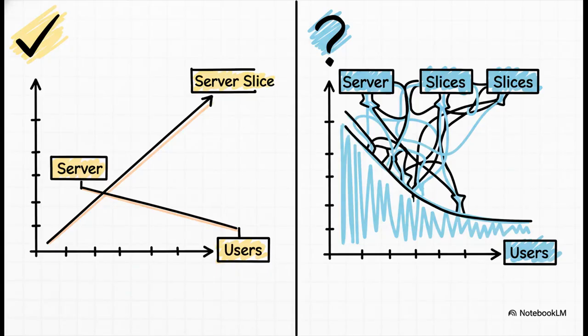But, and this is a really big but, you have to be super careful with this approach. It's so easy to fall into the trap of thinking that performance will scale perfectly. If one slice can handle 1,000 users, then 4 slices will handle 4,000. But complex systems almost never work that way. So taking results from a small environment and guessing what will happen on a big one, well, it's an educated guess at best, not an exact science. You have to be skeptical of those projections.